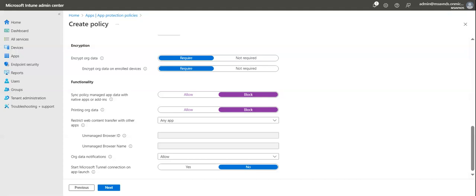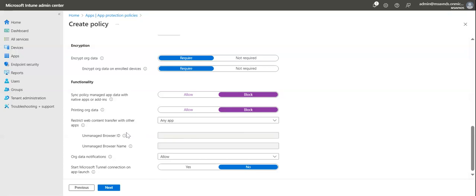Usage means if you are allowing people to print anything from their company or corporate assets, even if it is a personal device, then also they would not like you to print anything on behalf of the company, right? So that is why this would be blocked always.